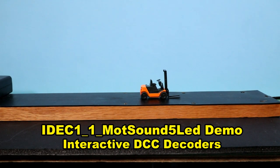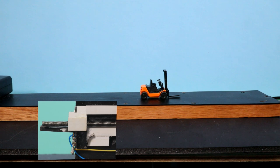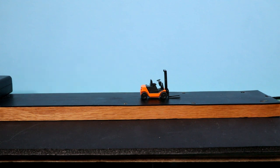This is a demonstration of the interactive decoders. This is one version, IDEC-11 — the motor control. Starting with a relatively simple demonstration: this is a forklift being pulled along magnetically by a screwdriver mounted underneath the black top. Underneath that screwdriver there's a special mount that holds two magnets corresponding to the two magnets underneath the forklift. We're going to move it back and forth, coordinating with sensors on the ends to reverse it and also to play a sound.